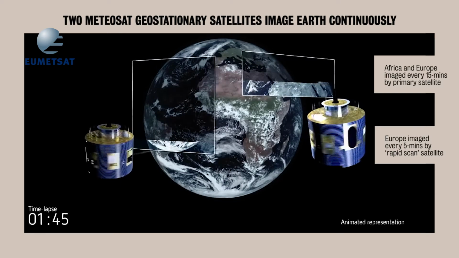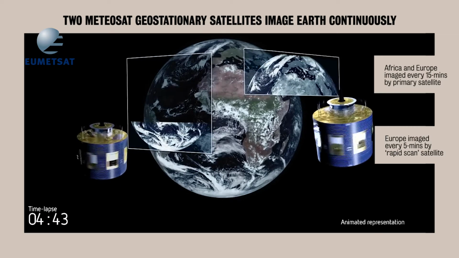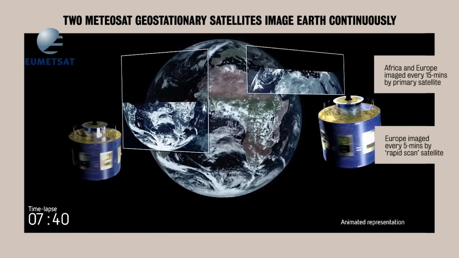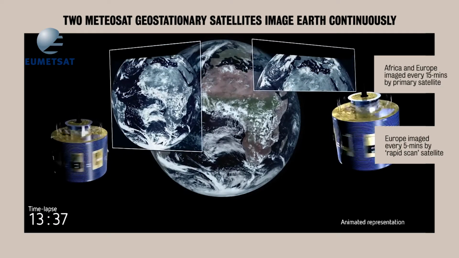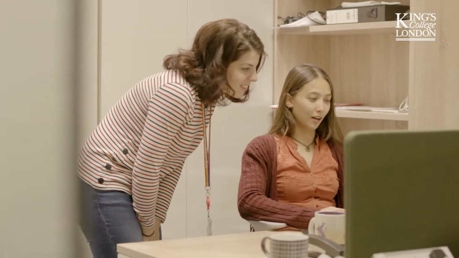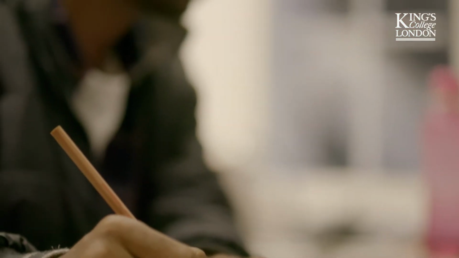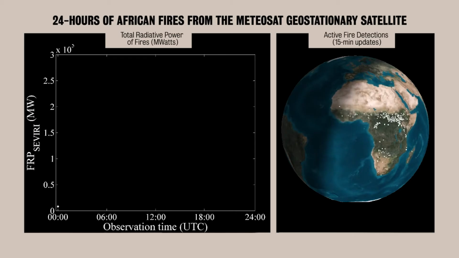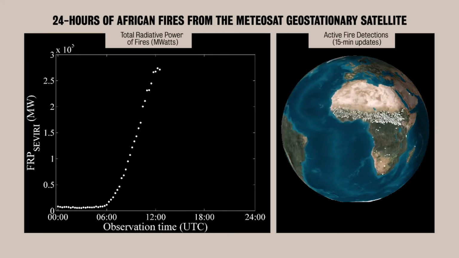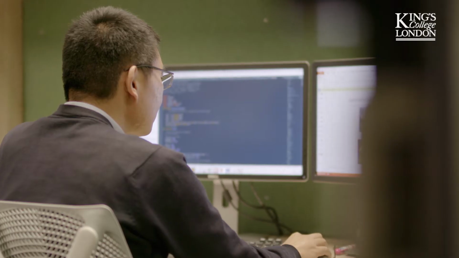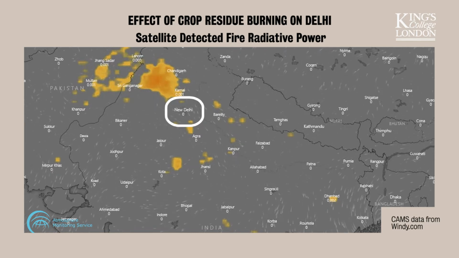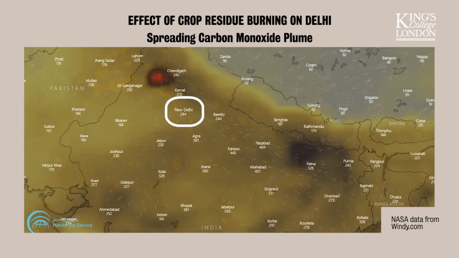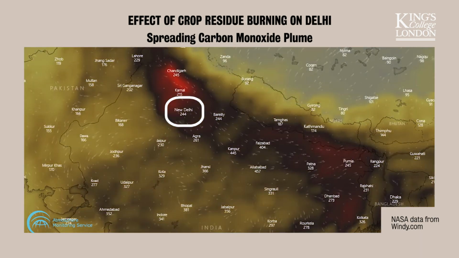One of the challenges with studying fires from satellites is that fires change dramatically over quite short periods of time. So we often use geostationary satellites which image the Earth very, very frequently in order to provide really regular updates on the information. Earth observation satellites are mostly not specifically built to target information on landscape fires. So one of the things our research group here does is convert raw data from satellites into information on landscape fires through the writing of computer-based algorithms. Deriving information about fires while they're still burning from satellite data is both where they are, when they're burning, and also how much heat they're putting out, because that can be used to estimate what they're putting into the atmosphere in terms of smoke.